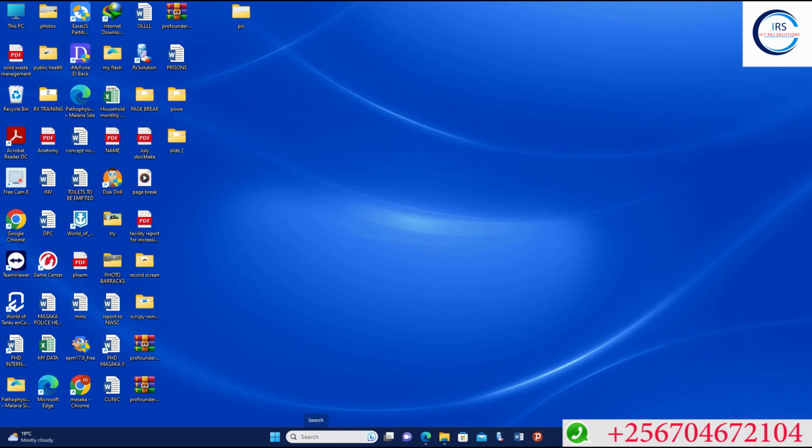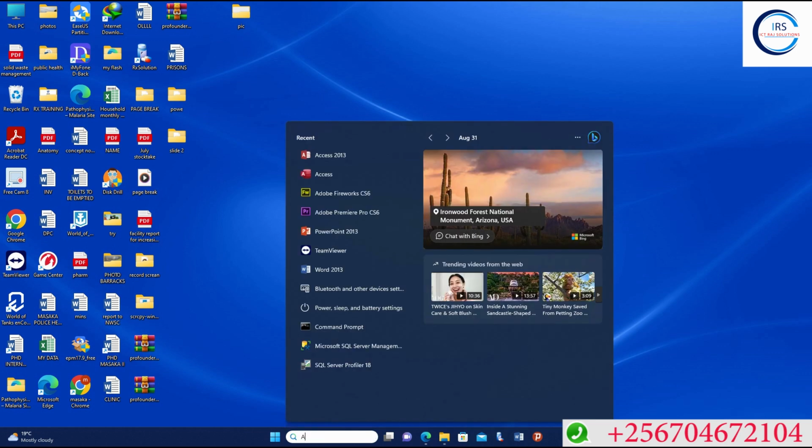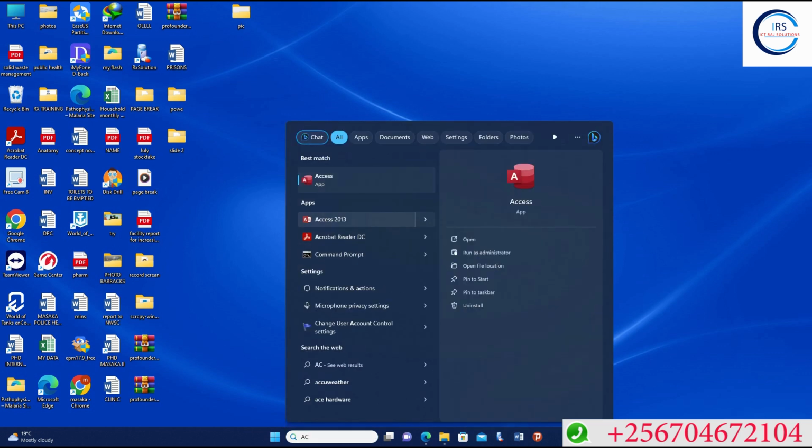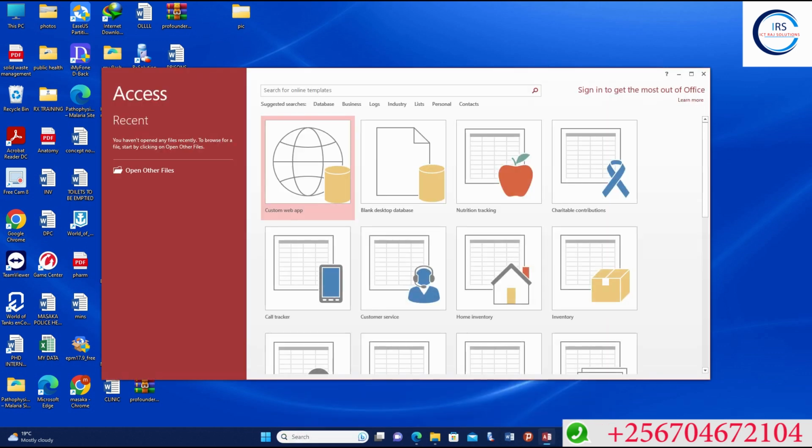Now we shall open our Access. You come and search Access, then it will open, then you open the blank database.